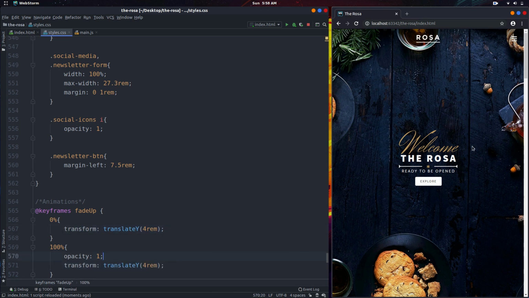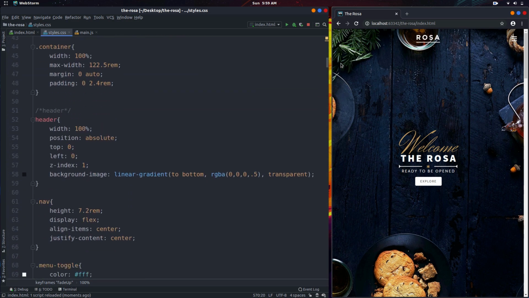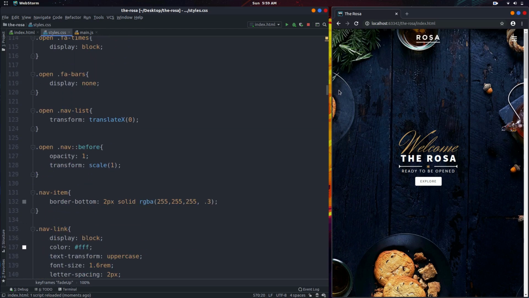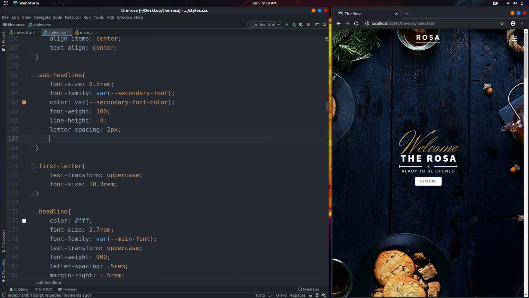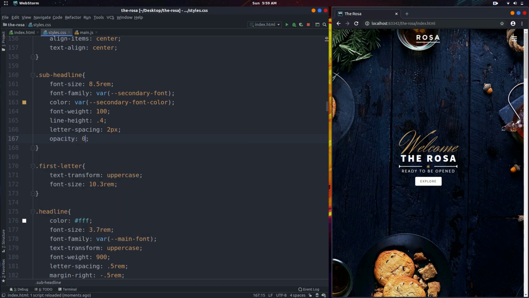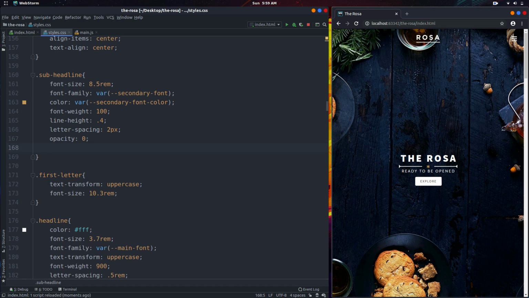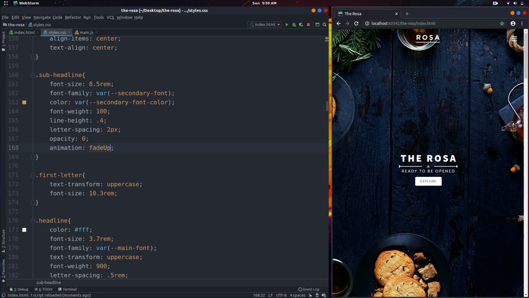So let's go back to the subheading right here and let's test it out. See if we can find it. So we have right here, sub headline. What we can do now is set the opacity to 0. We can't see it. And now we want to do animation and then fade up. And we want to do it, let's say, over 0.5 seconds. And we want to say forwards.